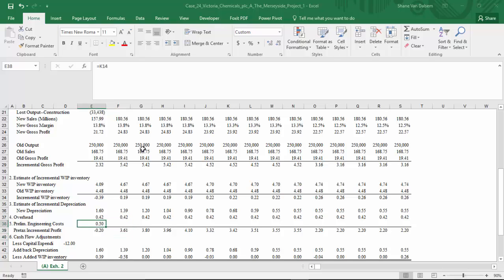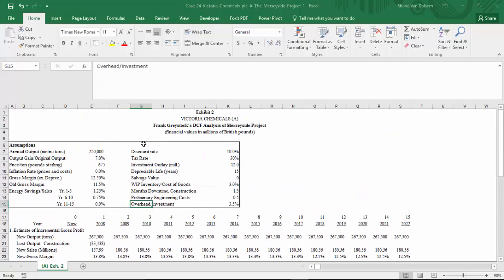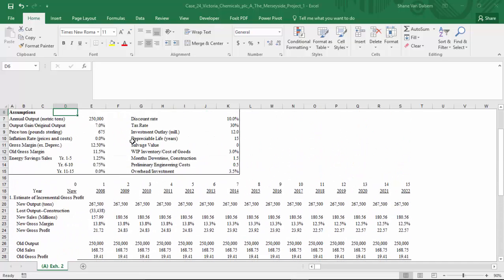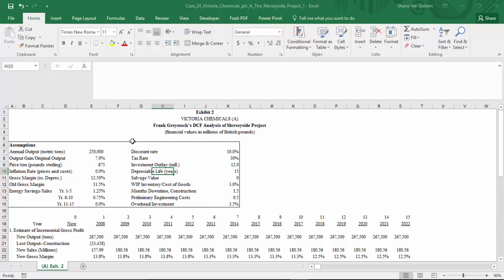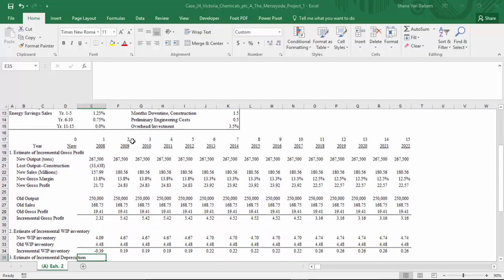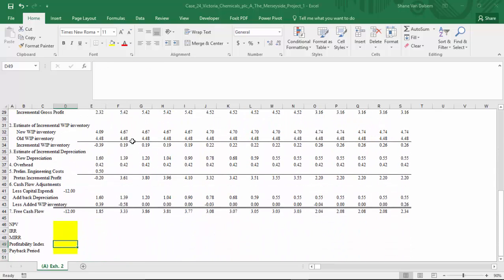The preliminary engineering cost, again, it's a cash flow that shows up on here. You're going to see it's also up here. So preliminary engineering cost. This is the amount right now, and again, you can change that up here. So 12 million is our initial outlay. That's our time 0 cash flow. So the idea is that we're going to invest $12 million today to increase the capacity of our project, or I'm sorry, of our plant.